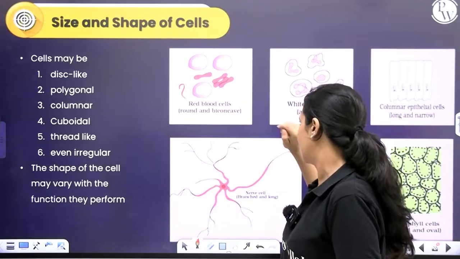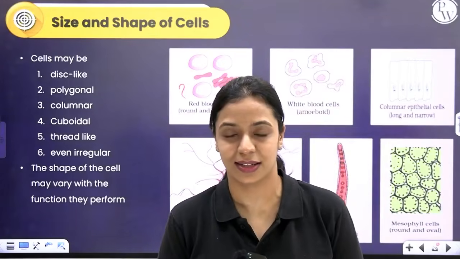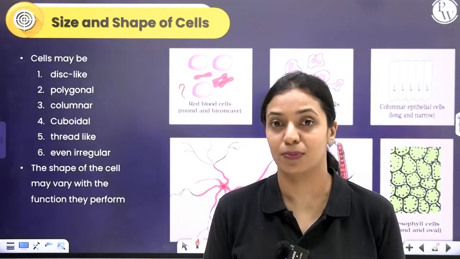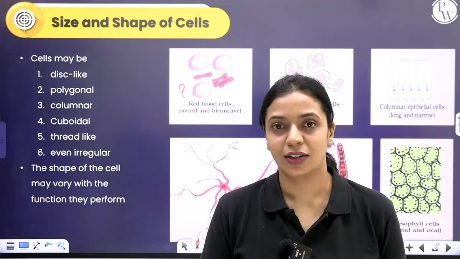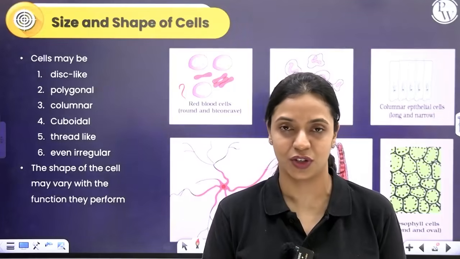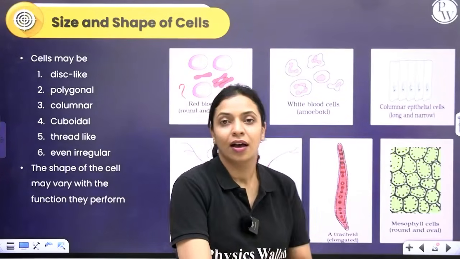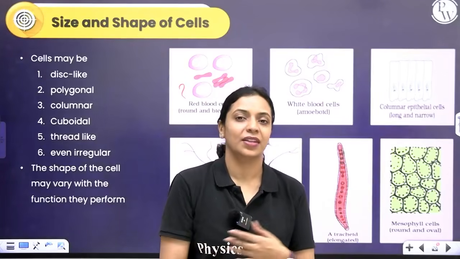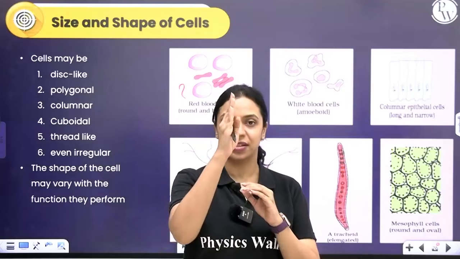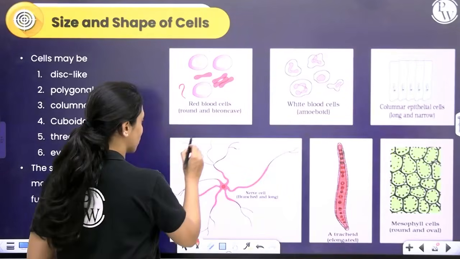Okay, and then white blood cells, why are they amoeboid? They are amoeboid because what is the function of white blood cells? They are involved in protecting us. They are part of our immune system. Whenever there is a cut or a bruise or an infection, they are the cells that will first go to that site and try and fight that infection or the pathogen, right? So in order to do that, let's say there's a cut in my skin, bacteria have entered my body, then these WBCs will have to come from within the blood vessel outside to the site where infection has happened. For that, they will have to squeeze in through the capillaries.